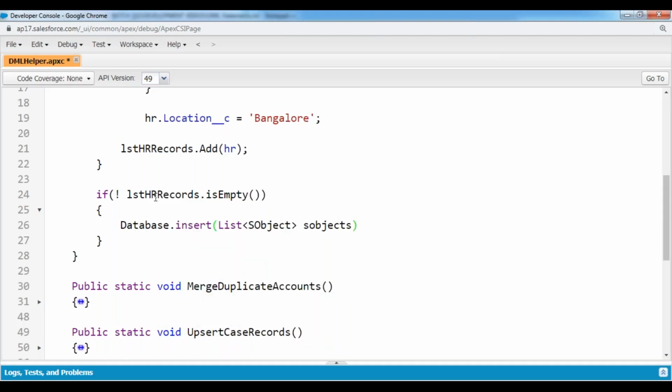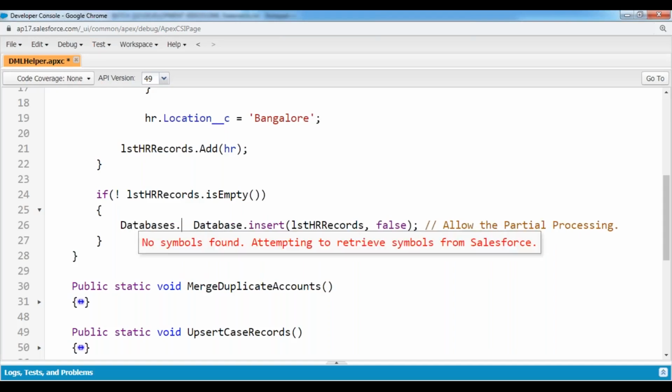To Database.insert, I pass the collection name, and then I'm passing the second parameter as false. That means allow partial processing, which will return the result in the form of Database.SaveResult.